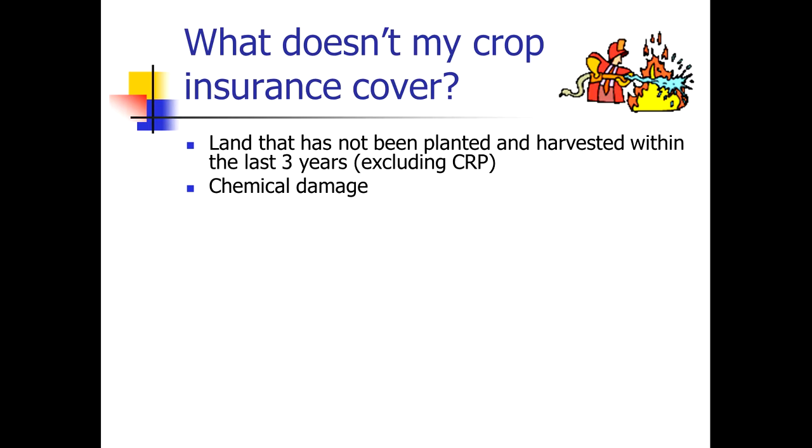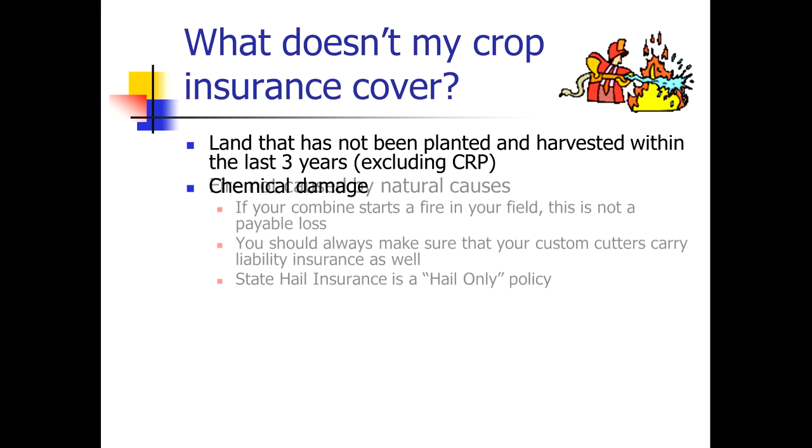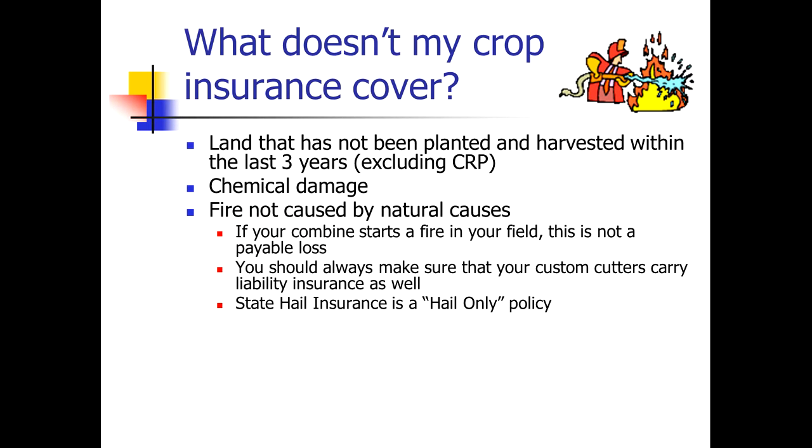So make sure you talk to us about anything you're going to do for the current crop year before this deadline. Chemical damage is a big one. You can't go spray your crop with Roundup, obviously, and get paid on the crop insurance side. And then fire not caused by natural causes.